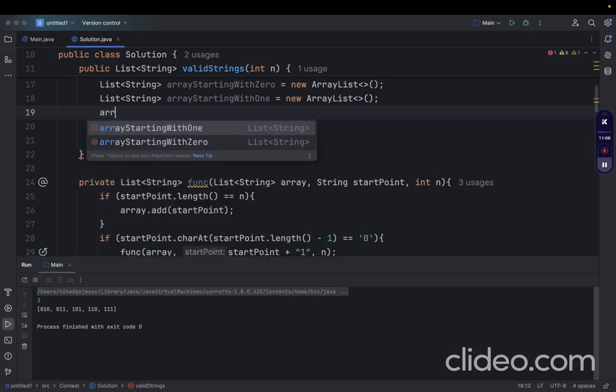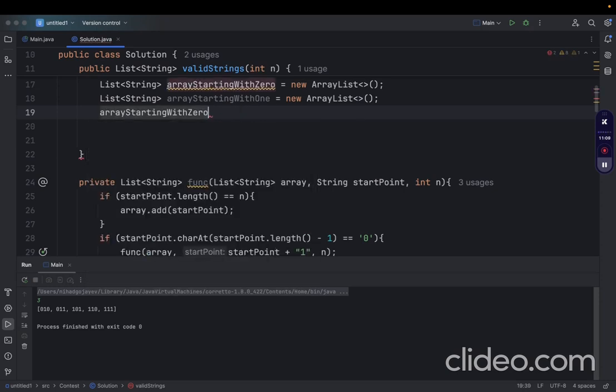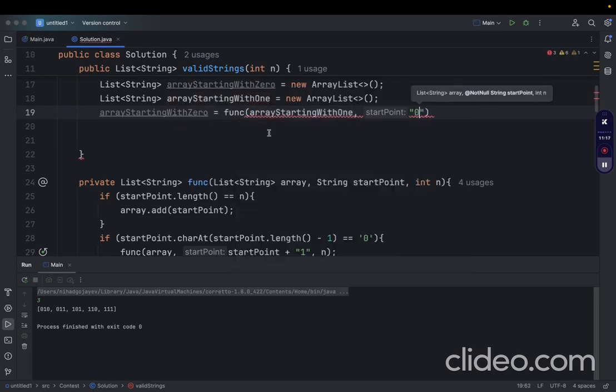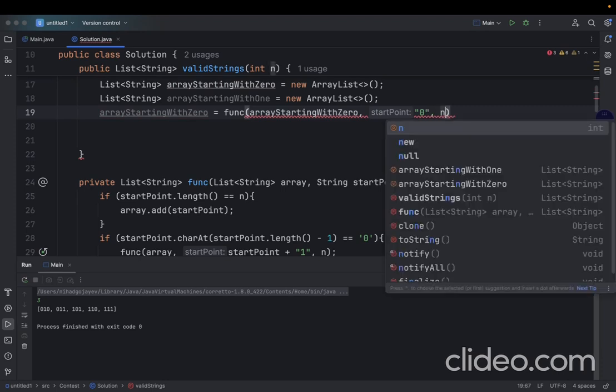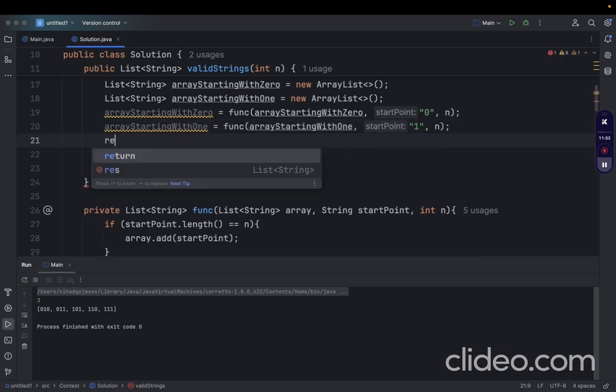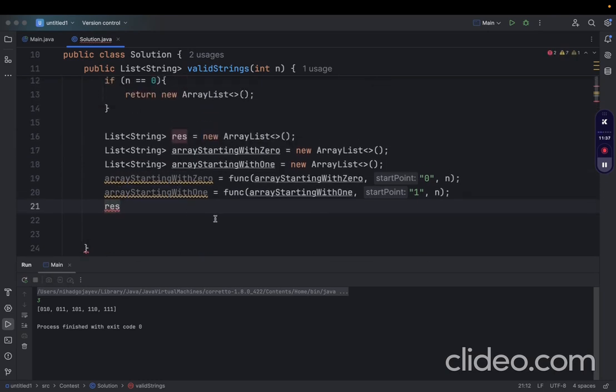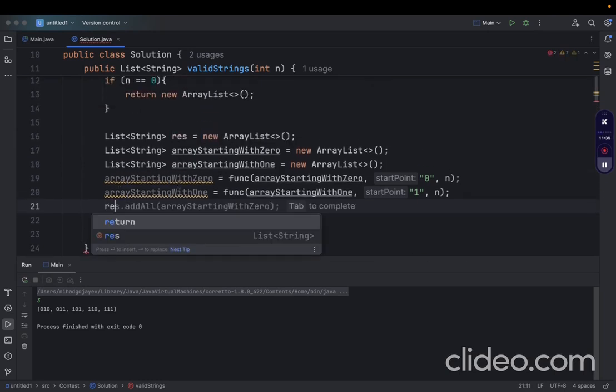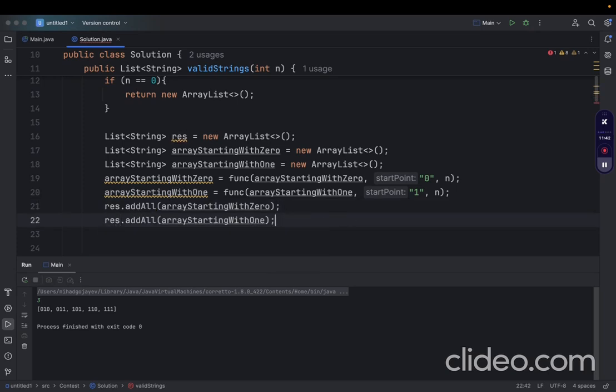Array start with 0 will be a function with starting point 0, and array start with 1 will be a function with starting point 1.